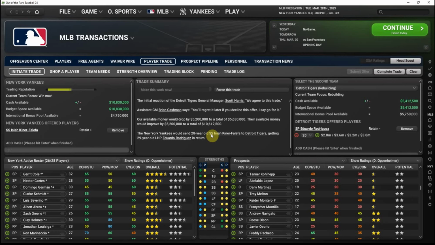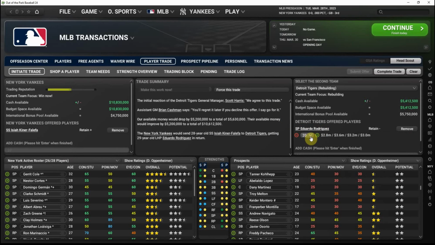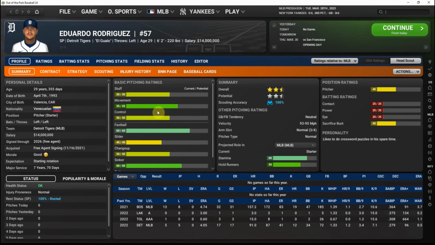And on the hardest trade settings, to me, the best that we can get for IKF is Eduardo Rodriguez from Detroit, and we're getting them to retain 20% of his contract. With the injuries that the Yankees are dealing with this spring training, and particularly with some of the pitching issues that they're dealing with in the starting rotation, bringing on a lefty starter into Yankee Stadium doesn't seem like the worst potential idea. I think that Rodriguez is definitely overpaid.